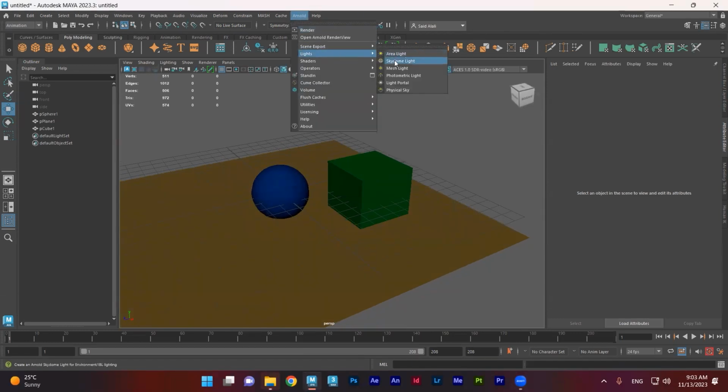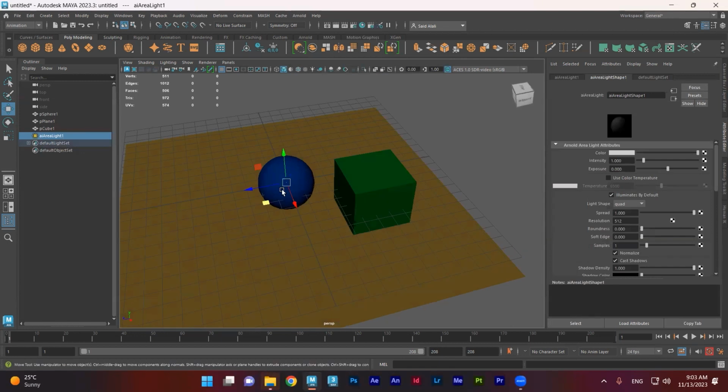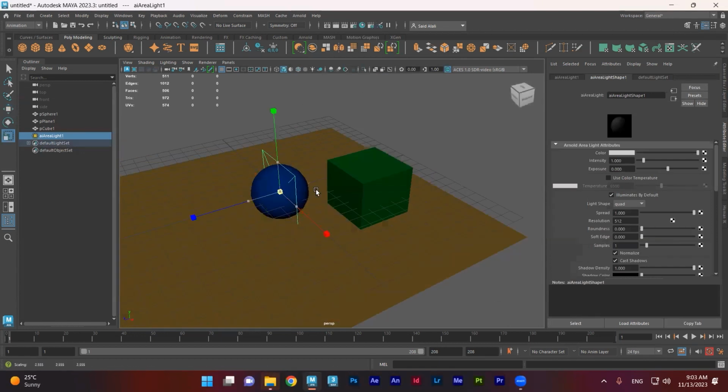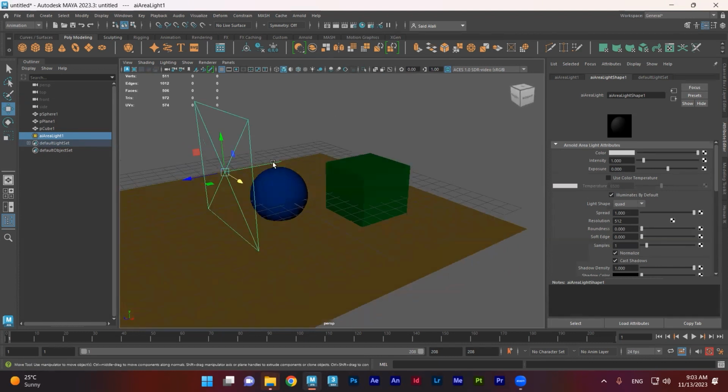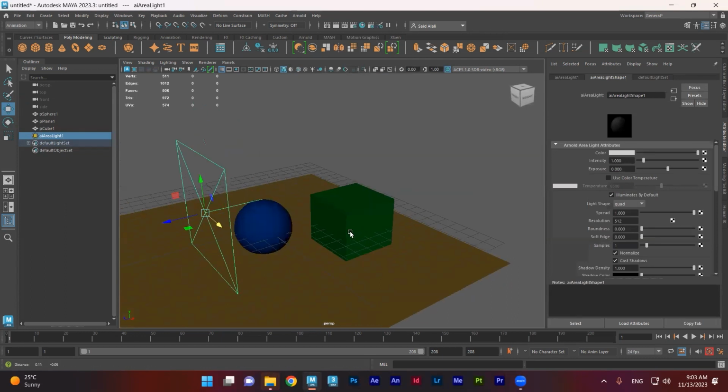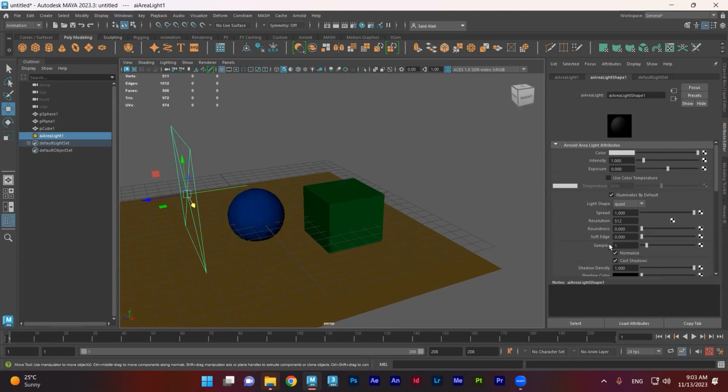I am now going to add a specific light, for example, area light. You can click on scale to scale it. This is the first light. This line means the direction of the light will be in this direction. Okay. And here I have attributes for the light, for example, the intensity, how intense your light will be. You can increase it or decrease it. There are a lot of other attributes. We are going to discuss them later, not now.